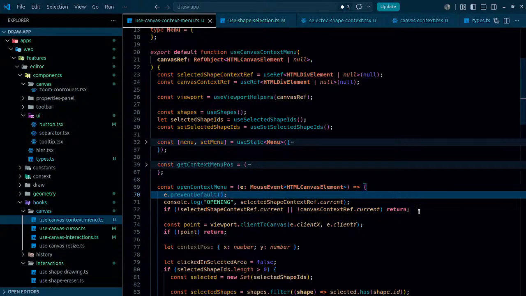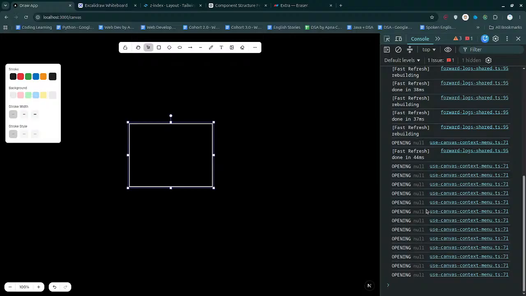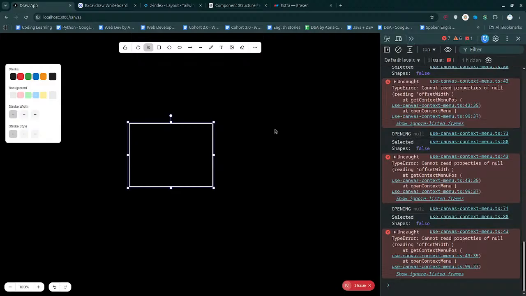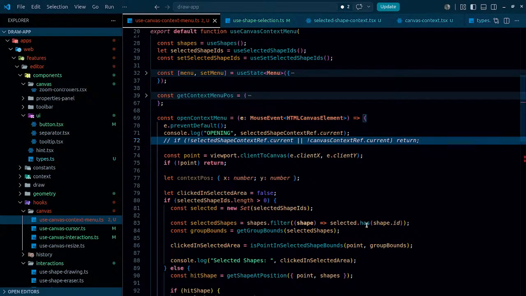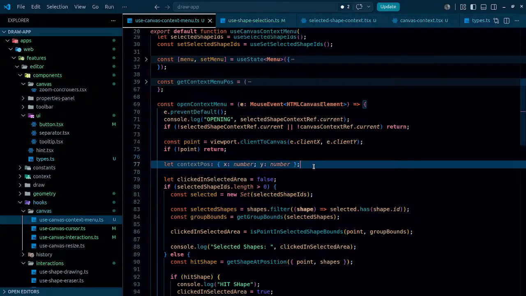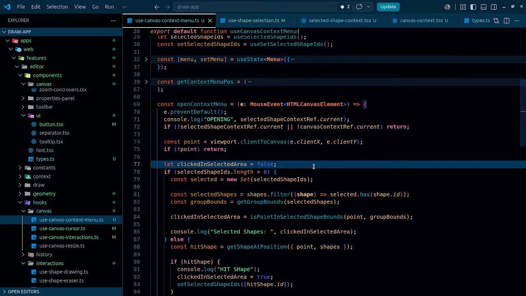The value is always null. Why is that so? Why is the value null? Center context position, that's not used. Get rid of this. What am I missing?